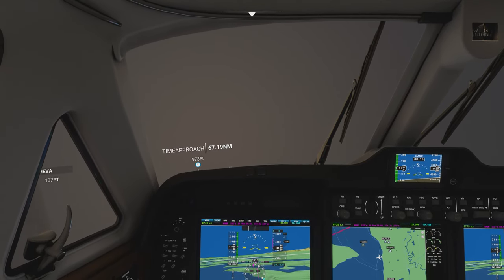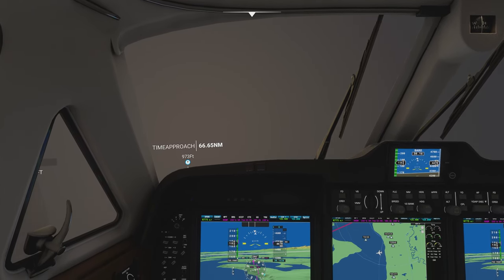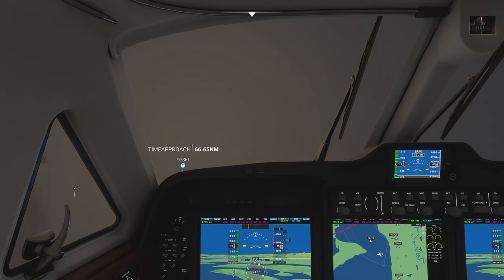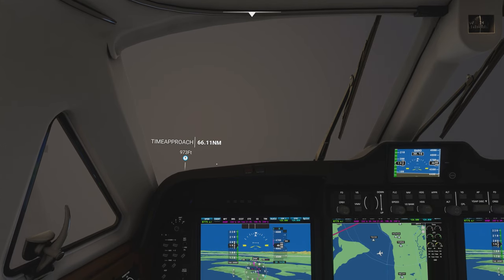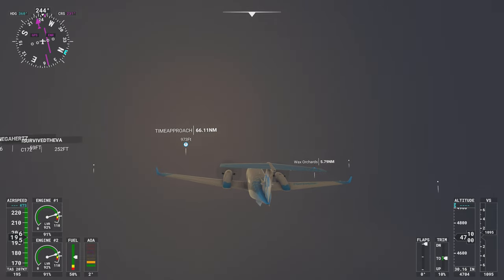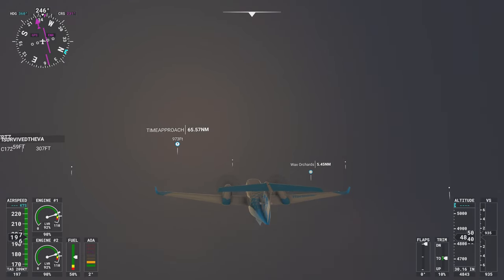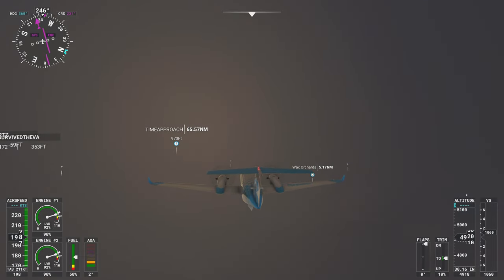Okay, I think we've reached a good enough altitude, although I actually can't see anything. It makes me wonder if I should try to climb up over these clouds, but it's a very short flight, so I kind of don't want to do that. I still need to adjust our course here a little bit. Absolutely nothing to see. But I'm watching the magenta line on the compass closely.